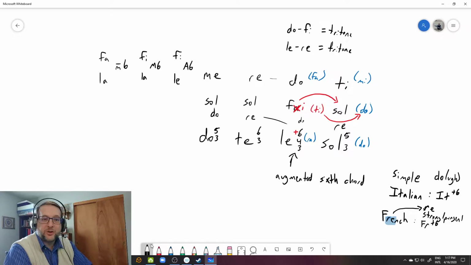But there's an introduction to augmented sixth chords. It's just a really cool thing that happens on that +6/3 or the +6/4/3 above, not la in minor, but le in minor. And it really sticks that Phrygian half cadence and makes it very cool.